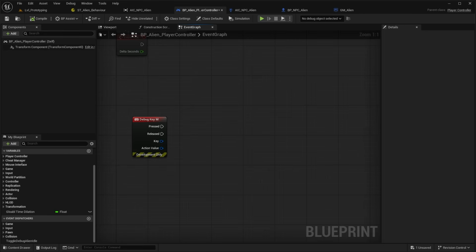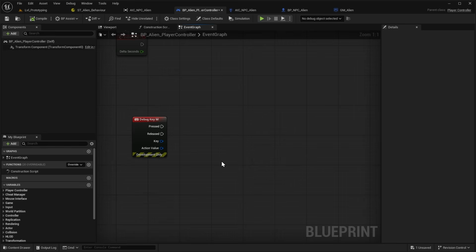And now what we're going to do is create an event dispatcher. Think of event dispatchers as Unreal Engine's messaging system, so like a loudspeaker that can broadcast announcements to anyone who wants to listen. So when we want something important to happen, an event dispatcher can broadcast this to other parts of the game, and other parts of the game that care about this event can bind themselves to listen for these broadcasts. We've already been using event dispatchers in a sense when we bound our own custom events to events from our AI perception component.